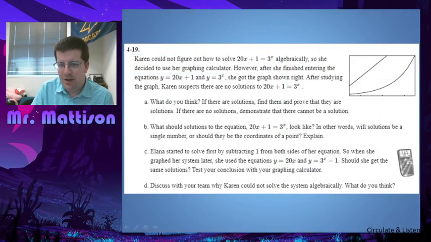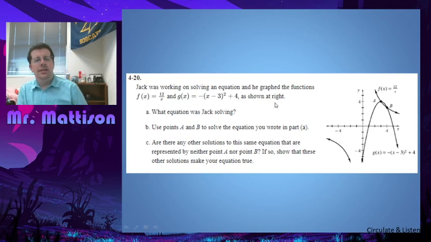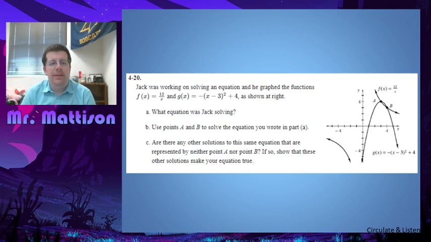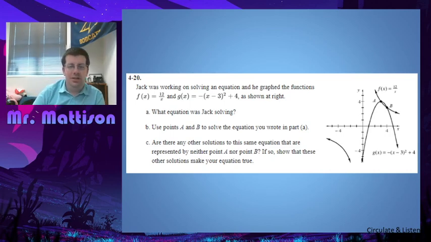All right, so let's hop back over here and take a look at number 20. Okay. So on 20, we're going to once again try and solve this, right? And say, well, f of x is going to be 12 over x, and g of x is negative (x minus 3) squared plus 4. So we graph that, and we get this thing over here on the right. Okay. So we see that we're going to have two answers here at A and B. Awesome. Let's go ahead and find out what those are. So let me go ahead and clear out these, and then get this back in the normal mode.